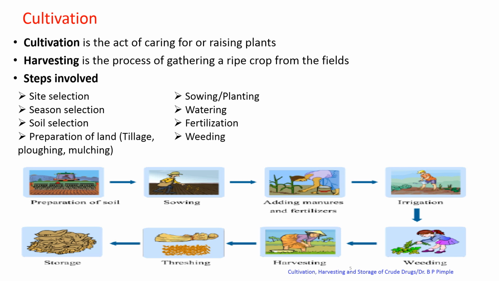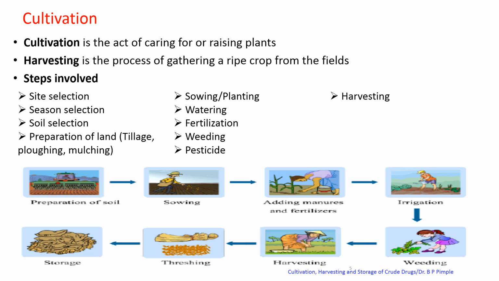Weeding. Unwanted plants are called weeds. Now these weeds take up the nourishment or nutrients of the desired crop. So weeding is to be done. There are various weedicides, or generally those are picked up manually or by mechanical weed harvesters. Then pesticides are sprayed. Pesticides prevent the growth of certain insects or even certain weeds. Even rodents do not attack the crop if pesticides are sprayed in a proper manner.